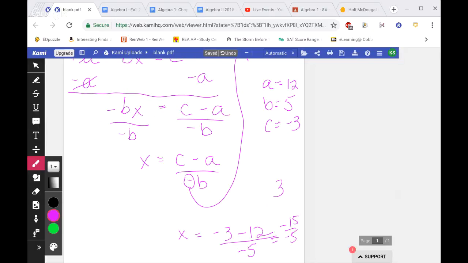All right. Well, that's not that hard. It's not that bad when you understand why they're having you do it. So that when you get into physical science, when they say, I want you to solve that for T, you would multiply both sides by T. And then you've got S times T equals D. And then you're going to divide this by S. And so then you've got T equals D over S. And that is going to happen.